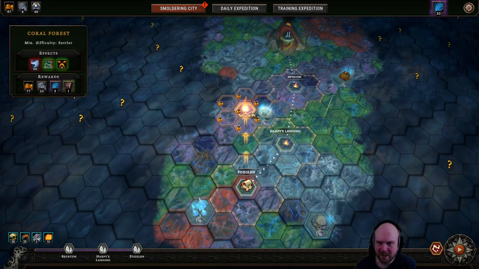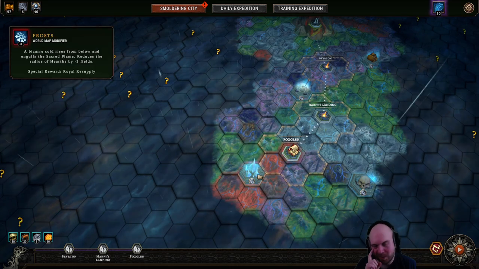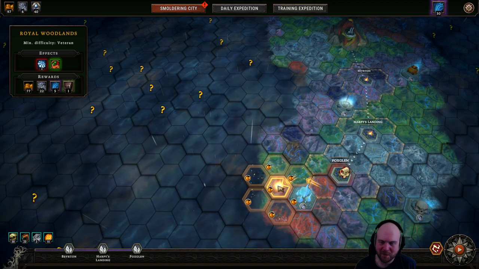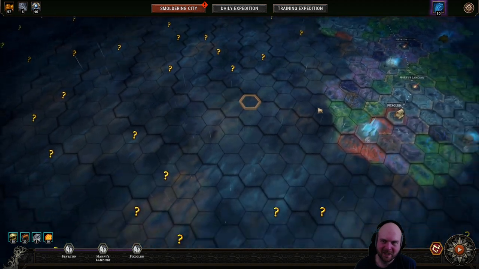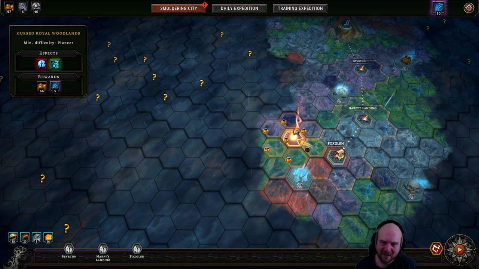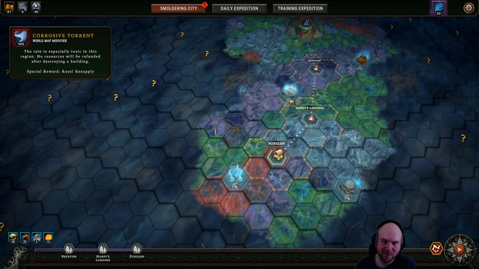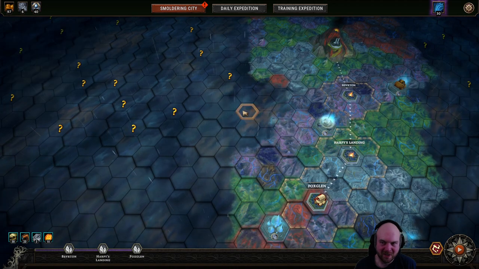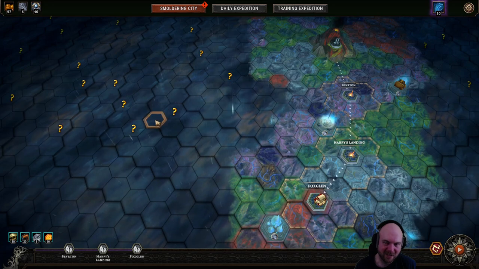And I was thinking, I could go for frosts, or... No, hold on. What I was thinking was that my original plan was go for frosts, and then stretch, go for these. What I could do, I could go for frosts here, and I think I can double back to the corrosive torrent here, and then I can use that to stretch to here, and then I can use that to stretch here.